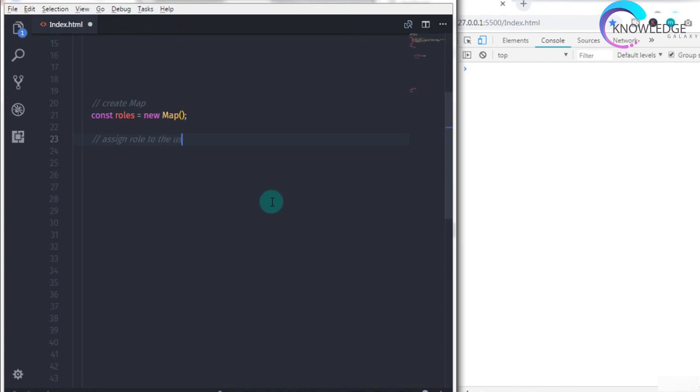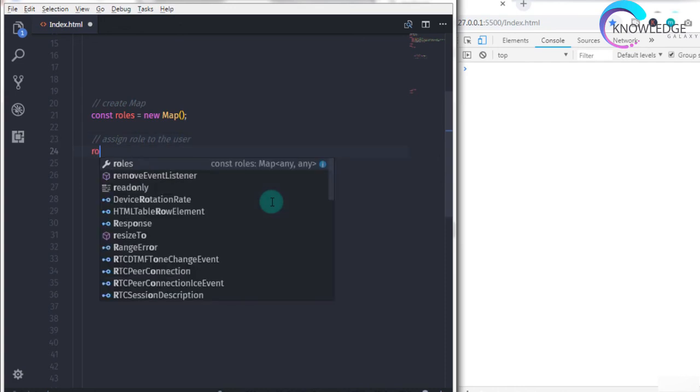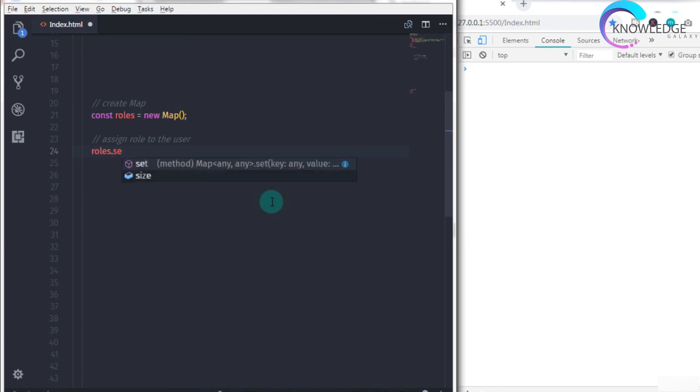Using the set method, you can specify a key and value pair to the map object, just like this, roles dot set, and in the parentheses we specify t1, comma, user 1. We'll create one more user, so we'll just say roles dot set, and in the parentheses we specify t2, comma, user 2.